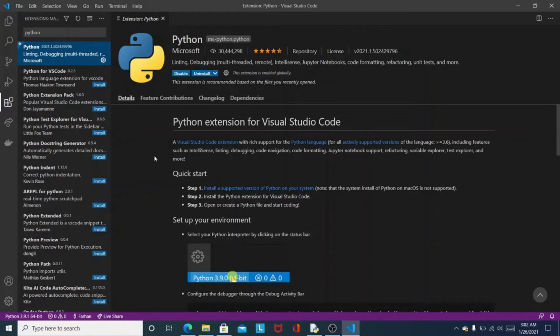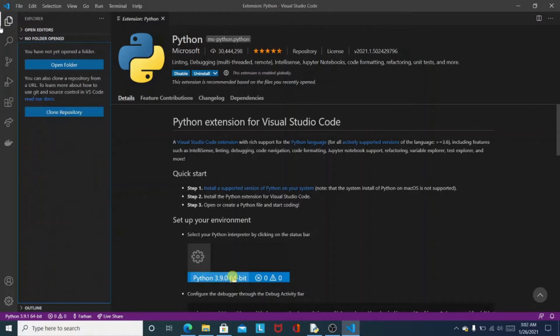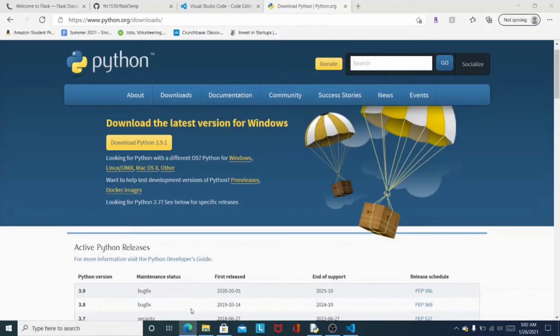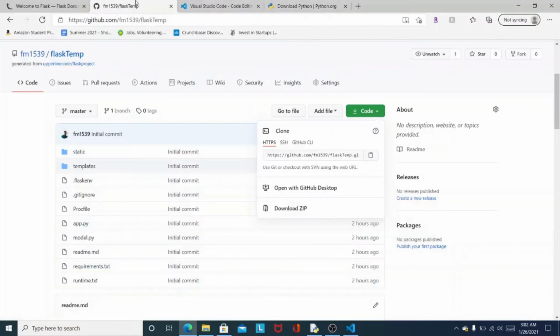So what I'm going to do now is clone a template from GitHub, where there's a basic template for Flask web applications. You can use this template for any web application you desire to create using Flask, which is a good thing. So what I'm going to do is clone from GitHub. You click on the green button and you press this clipboard to copy.